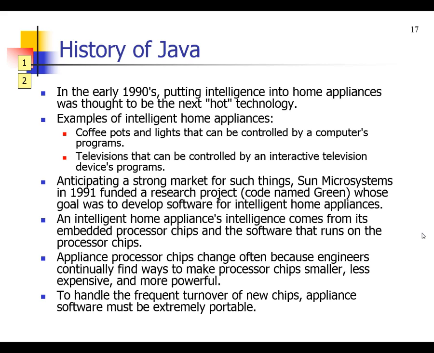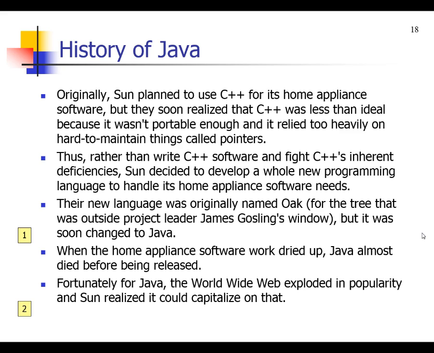Lights were controlled remotely with Java. TVs could be controlled interactively with remotes. It was kind of cool, right? Instead of infrared, it was done by Java. Then Sun Microsystems bought Java out in 91. It was codenamed Green at the time, to make it more into intelligent home appliances. Well, who did Sun get bought out by? Oracle. Now Oracle owns Java. And there's a lot more things that they're trying to do with it. And they're killing it. Yeah. In lieu of what?